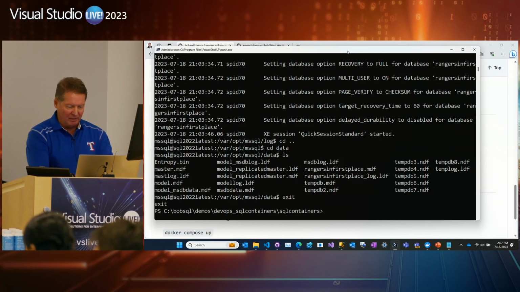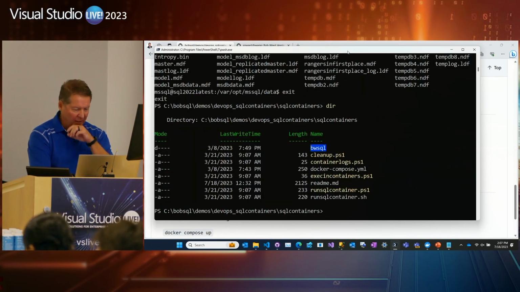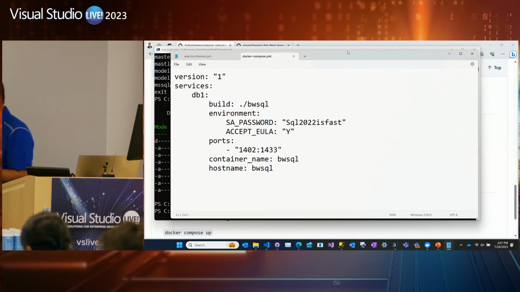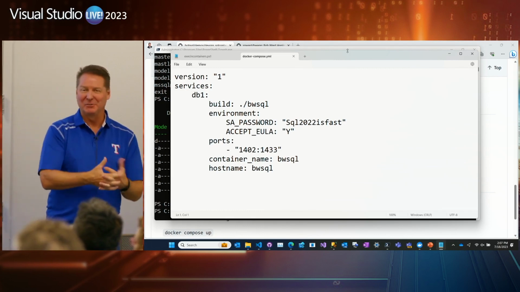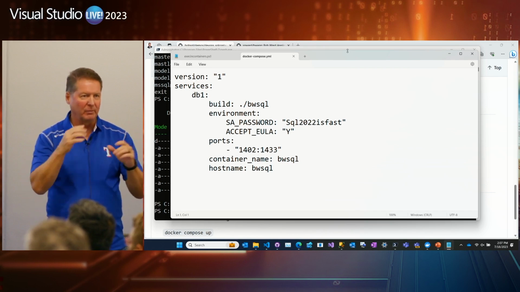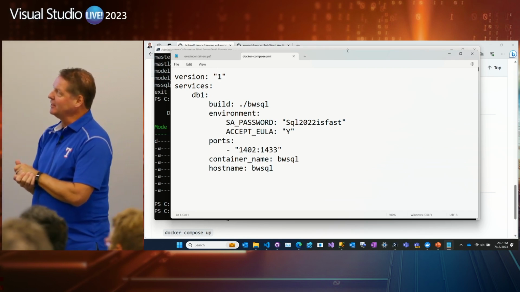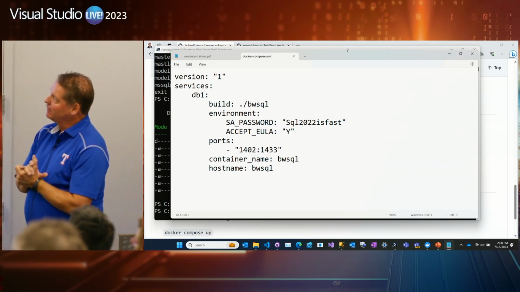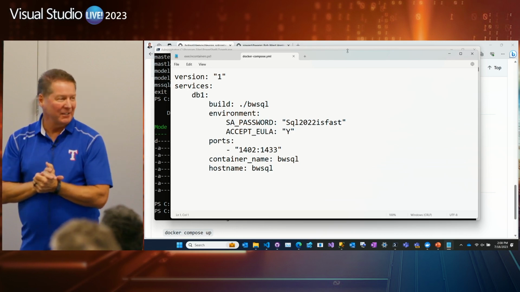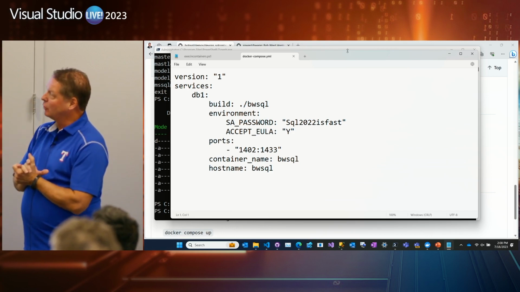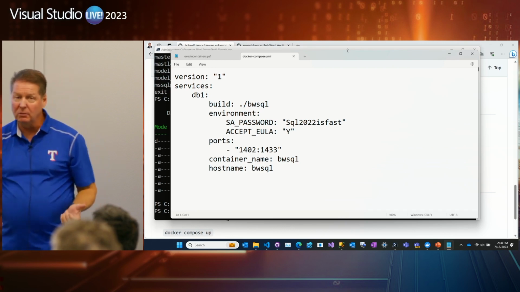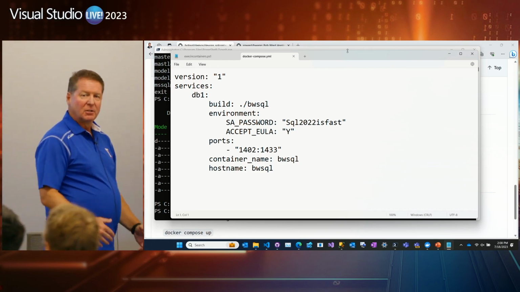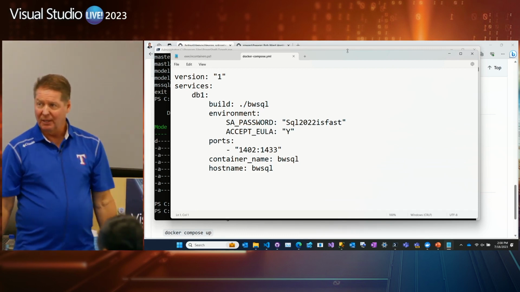So we talked about this method. Let's see, yeah. So there's a concept called Docker Compose. Let's say you have a fairly regular environment on your laptop where you want to run a container of your app and run a SQL Server container, but orchestrate it together as one deployment. Docker Compose allows that. So Docker Compose is a YAML file that has a syntax to it. And in this particular YAML file, what it says is, hey, for the DB1 container, go to the bwsql directory where I am and go take the container and run it from there. And I could have another one called DB2 or app1 or something where I could start up and run my application. So it's a way to compose multiple containers in a very orchestrated way.